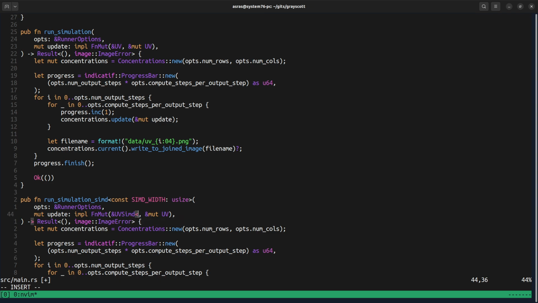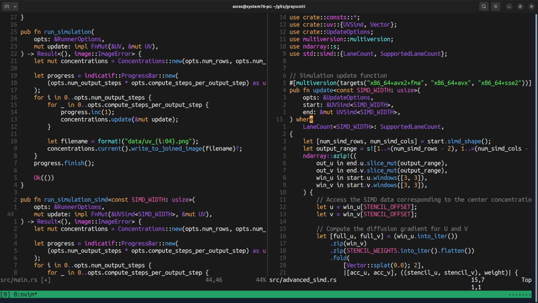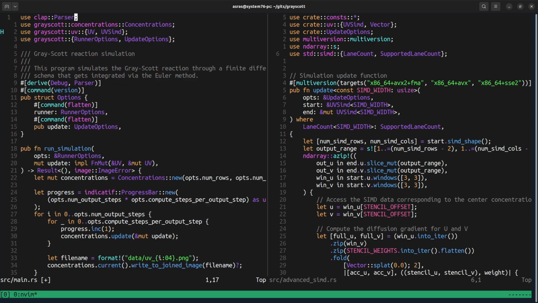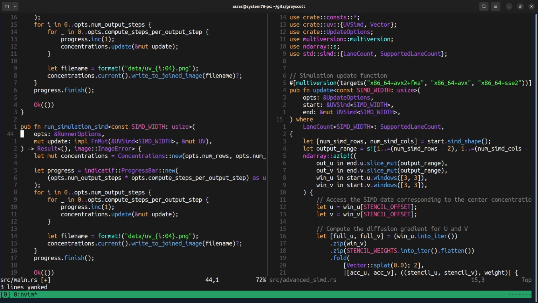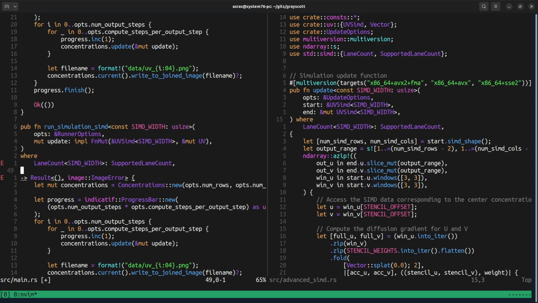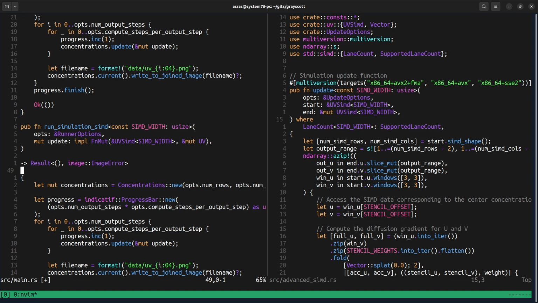And then these guys, they have the same SIMD width. And we need all these constraints and stuff. We need to include that. Like so. Put it here.